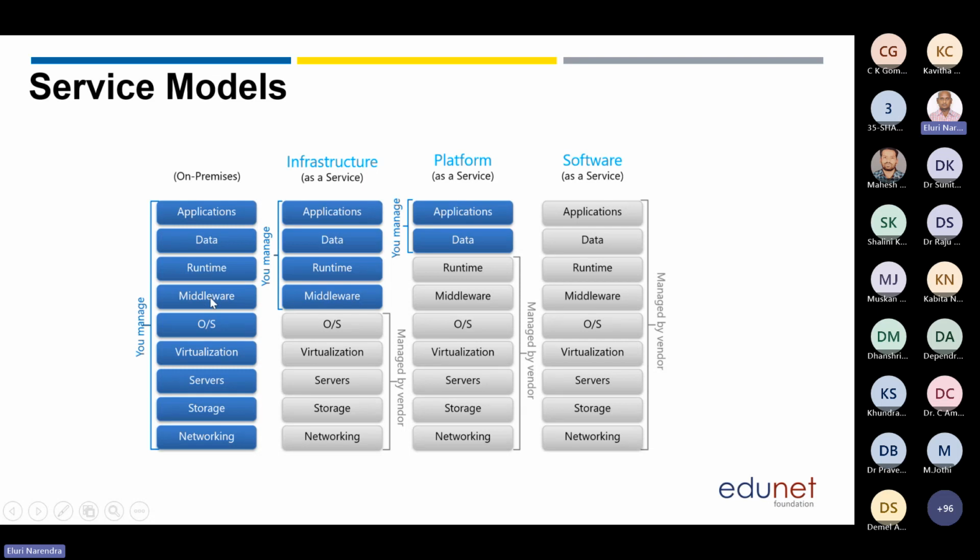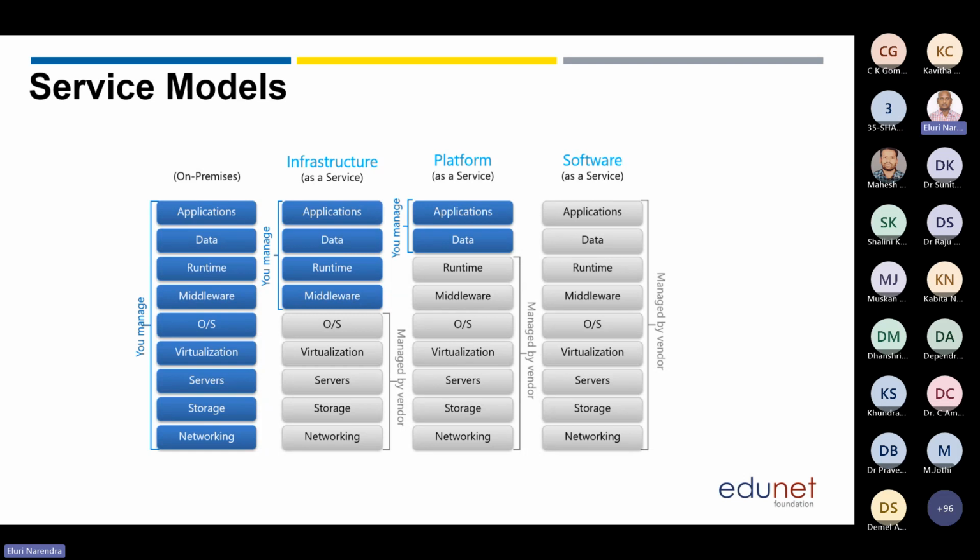Middleware means, if you want to convert a high level language to a low level language, we need some compilers and interpreters, so I'm calling them middleware. And we have some runtime software. Runtime software means the software used for running your business, like SAP, like Power BI, like Oracle. These are the software useful for running your applications.